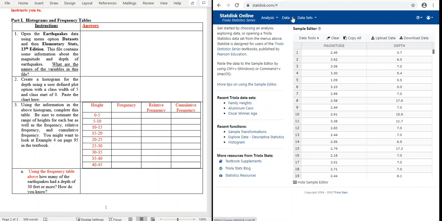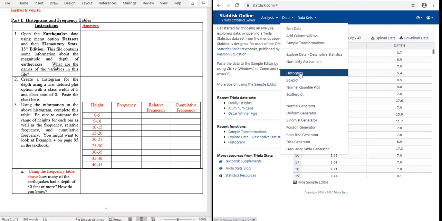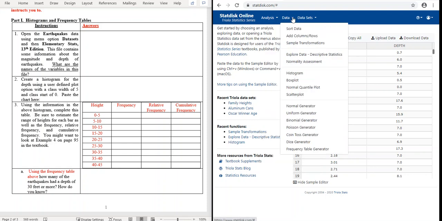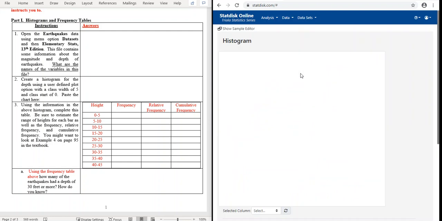You can go under data and get a histogram. Sometimes there are things under analysis too that show up in these other functions, but for now we're just going to go to data and click histogram. Then here we say create a histogram for the depth.